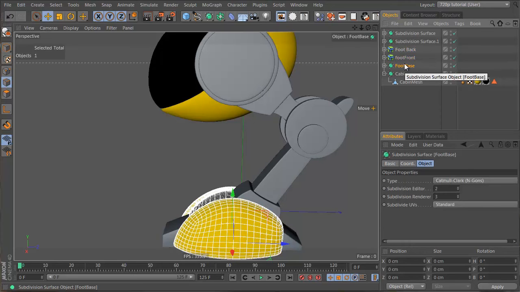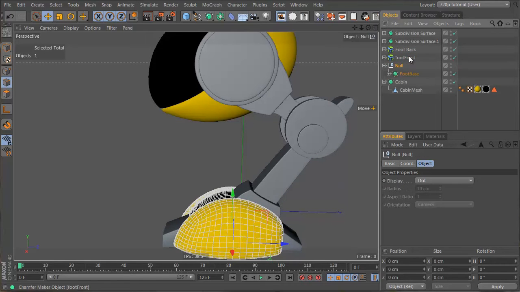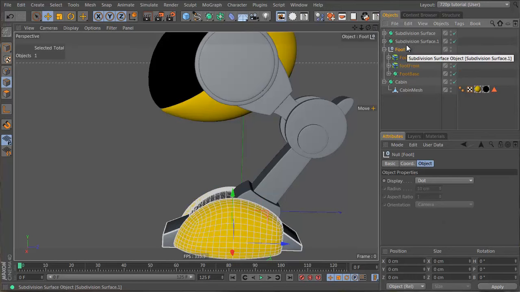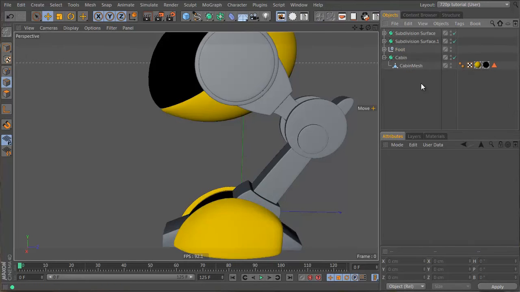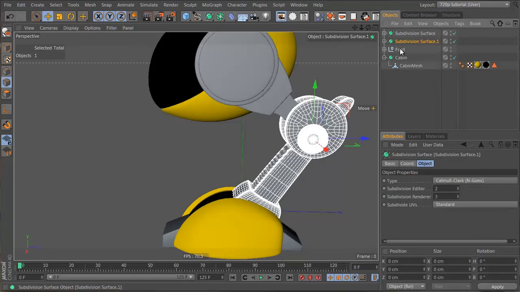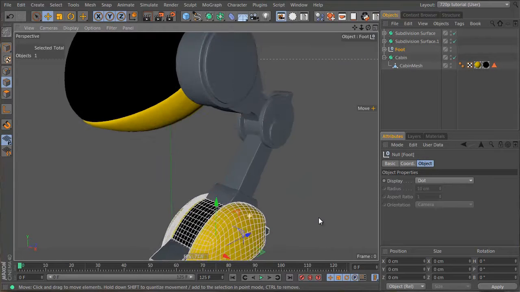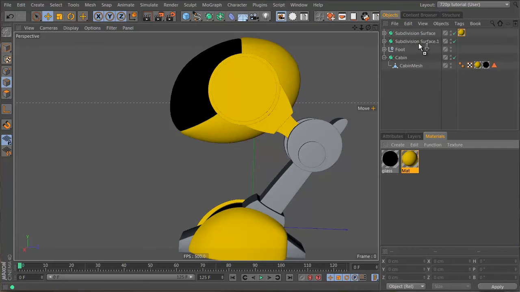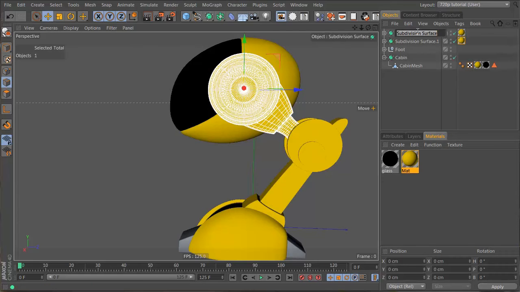And this is our foot, so we can group this foot and this foot. I'll group this and put these guys in. The reason I do this is because if you just select all of them and press Alt-G, it'll put the axis in the middle, like in the average of all the objects. And we want our axis to be here, and on the foot we want it to be there. So that's why I did it. And now we can apply these yellow materials that we have to here, and it's easy.